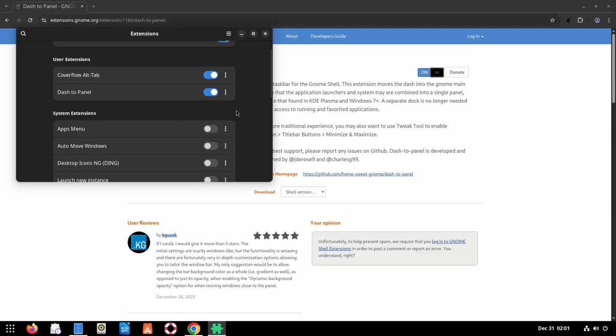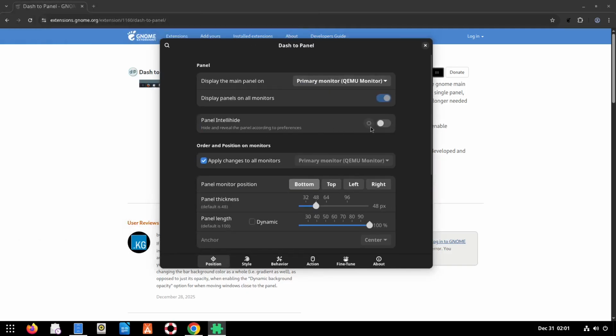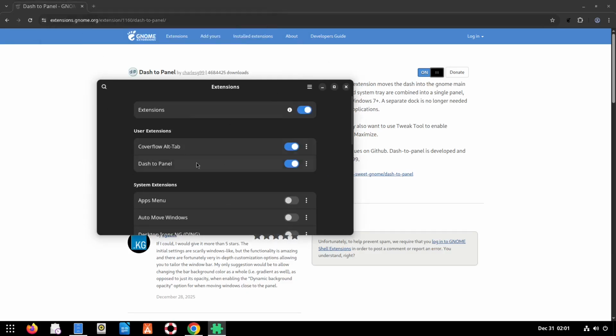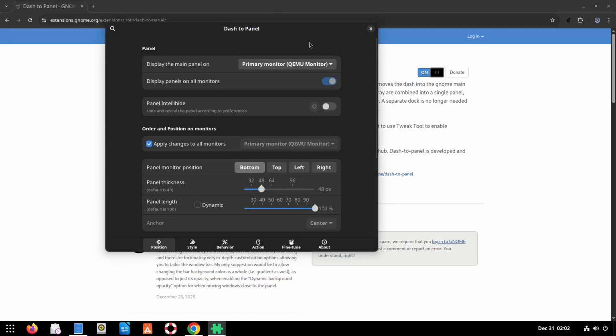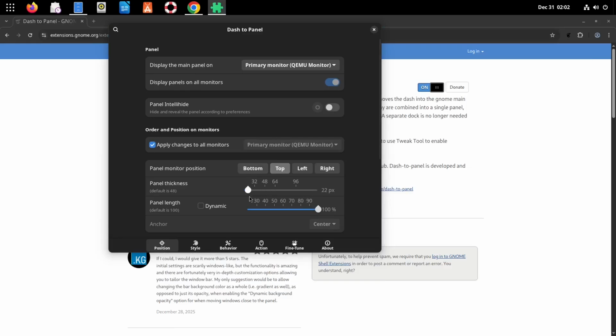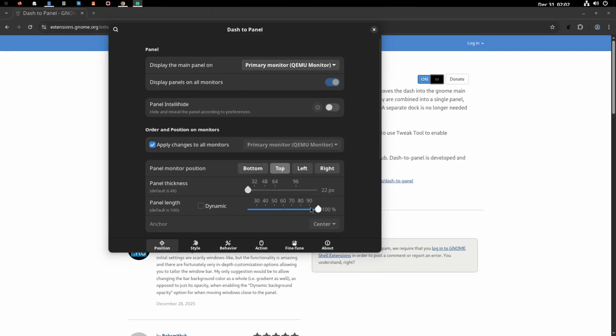So let's go to the extension Dash to Panel. What I do is basically I go to the settings. Let me show you: press the Windows key, extension, there we go, Dash to Panel. Let's go to the settings. What I use is basically, I go to top. I use something like this: panel thickness 22 pixels and panel length 100%.